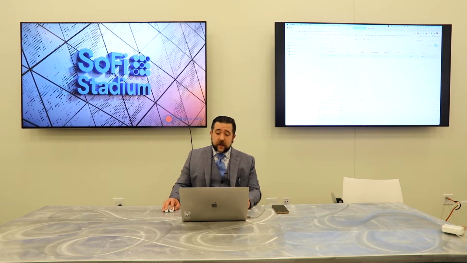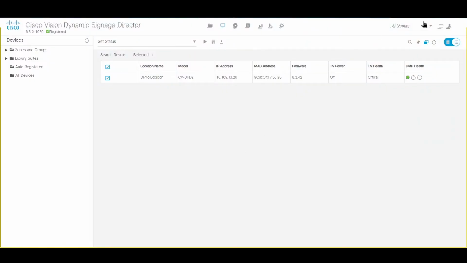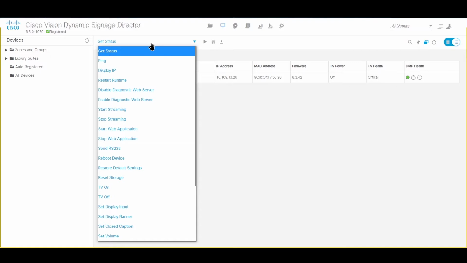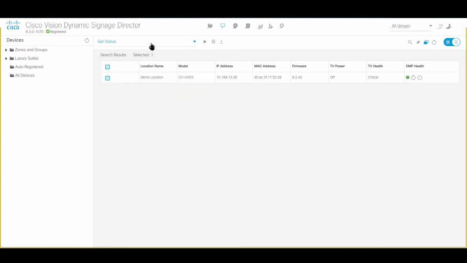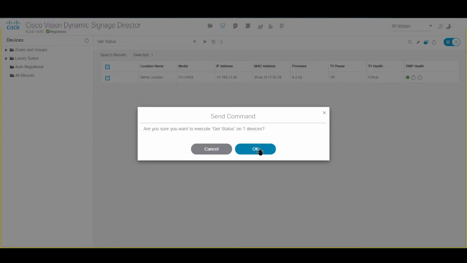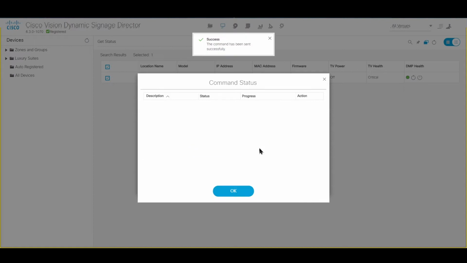The easiest way to fix that is to go to this quick refresh device. Typically you have to push it twice, once to get it to poll and a second time for it to update on the GUI. You can also do this for a large number of DMPs simultaneously. This refresh button at the top essentially sends the same command. All of these utilize the top command in this menu, get status. The get status command initiates the poller on a DMP. That same command that goes out every 2 minutes automatically, you can also initiate manually by selecting a DMP, selecting get status, hitting play, and hitting OK.